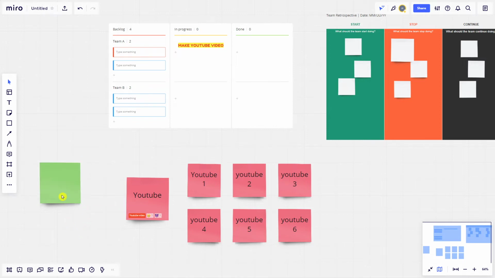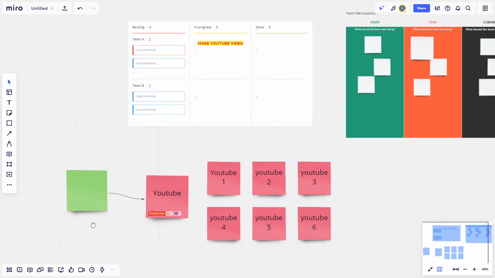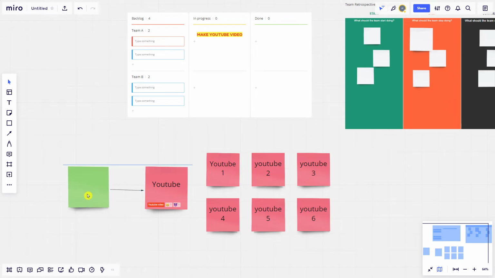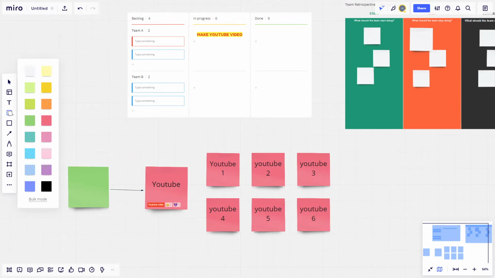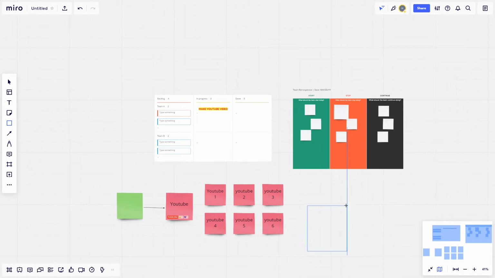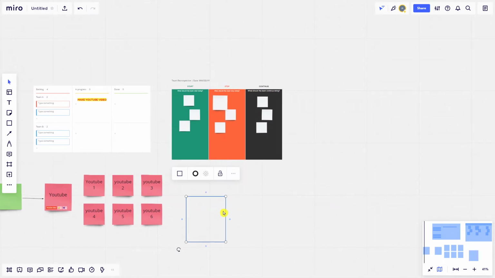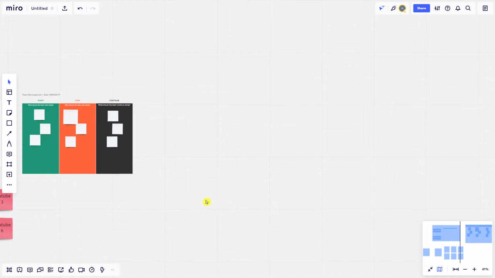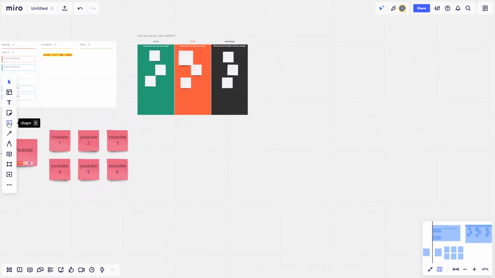This is the arrow that you can use to connect multiple ones. Look at this. But we will get to how we can use it. Now, when we are finished with the sticky notes, again, if you have any questions about sticky notes, ask down below in the comments. We can go to shapes. Shapes are going to help you create. You can have it also as a frame, kind of. So let's say that I'm going to have a shape here, and I will wait for you until you finish.